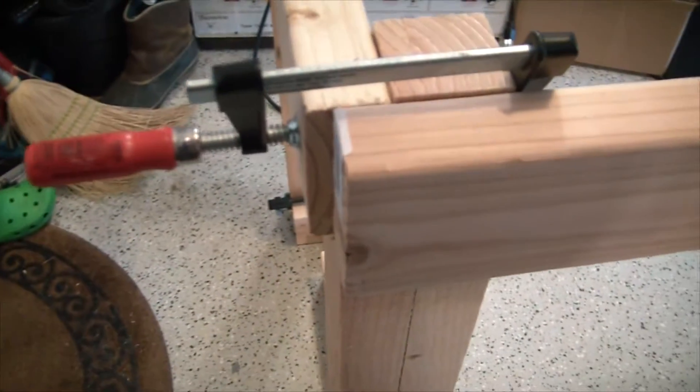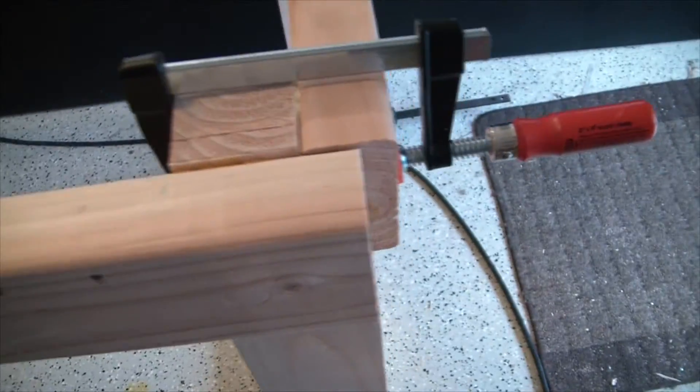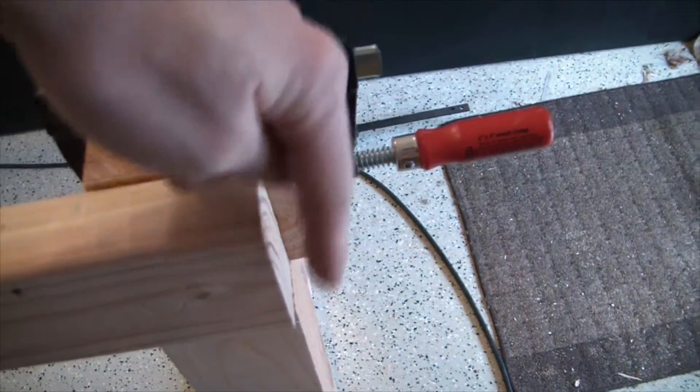Well, I managed to mess it up again. You know that saying, measure twice, cut once? I go by the rule: measure sixteen times, cut twice, because I'm not so good at woodworking. That little bit of overhang I left here accidentally — that's a half inch on both sides. That should have been out here, flush.